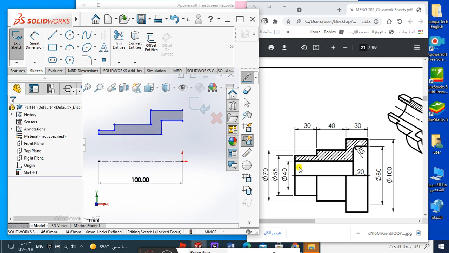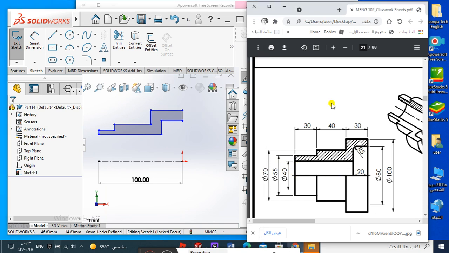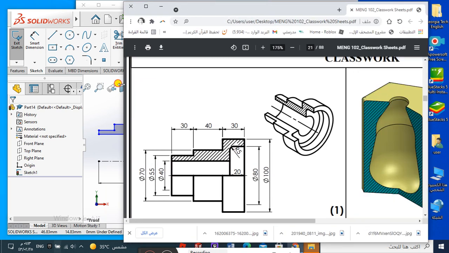Now, why should I draw these lines? No. Why? Because these lines are arcs. If I see from this view from the front, I see it like a solid line, which is an arc. So we don't have to draw this line and this one and this one.